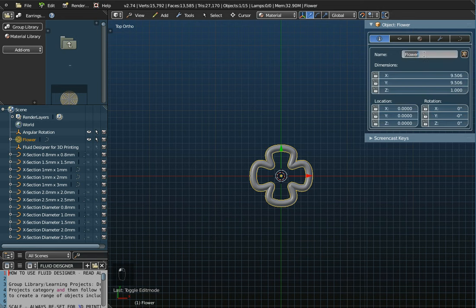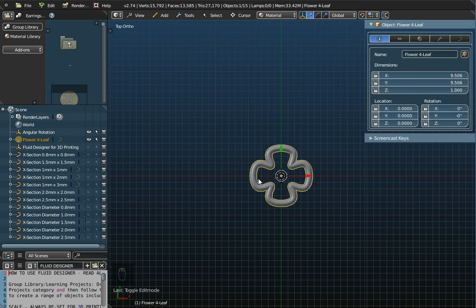My name's disappeared over here, so I'm going to put that back in. So it's my flower with 4 leaf. That probably disappeared when we added on the thickness. I think it should stay there.